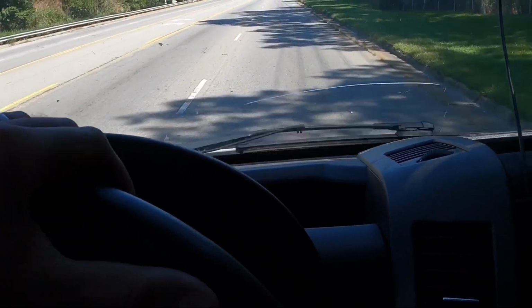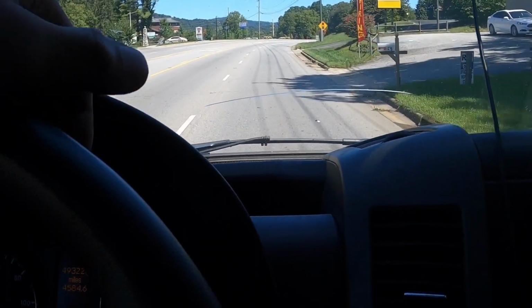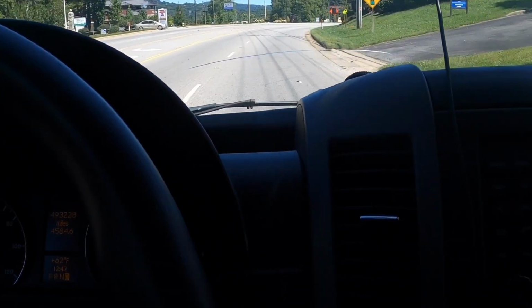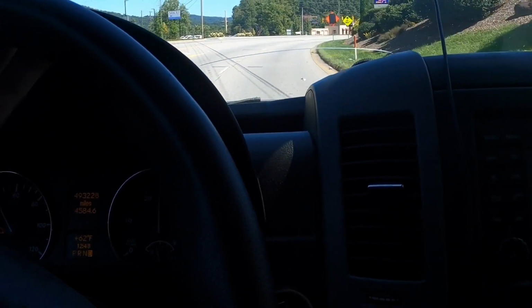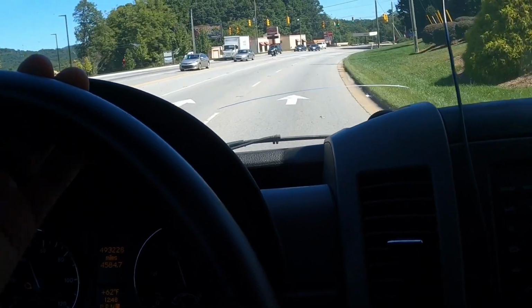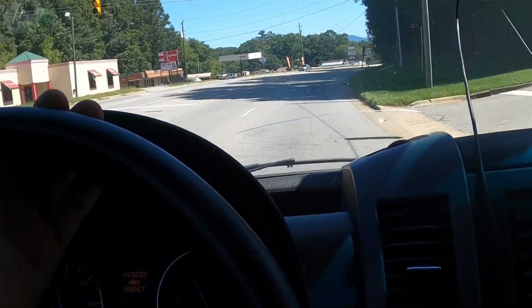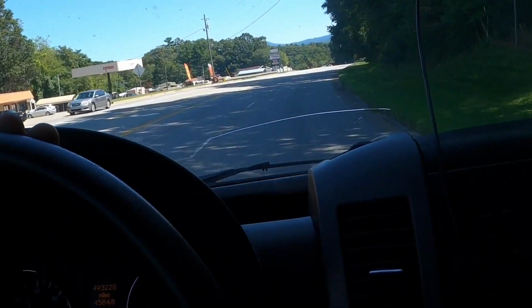Dropped off the Expedition. Today is Monday, and the guy said that he should be able to knock it out by Saturday, which is crazy, but awesome. We'll see how it goes. Hopefully on Saturday or Sunday or even Monday we'll pick it back up from South Carolina and start assembling it.